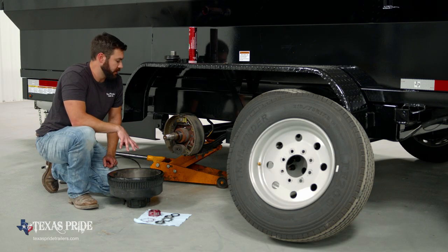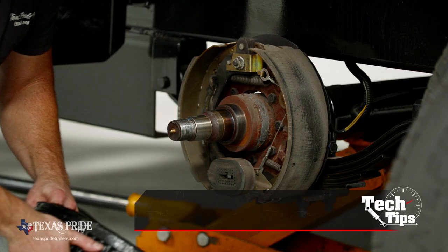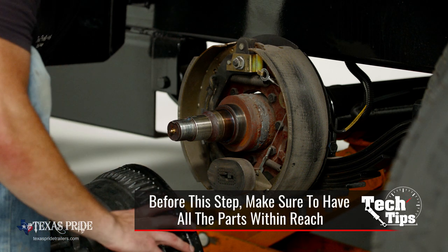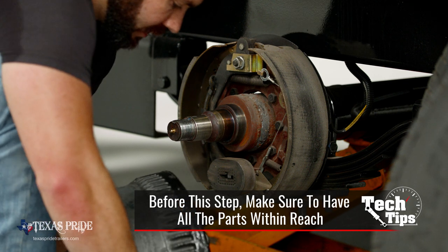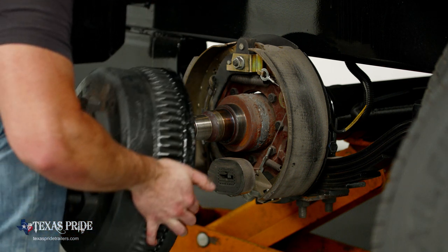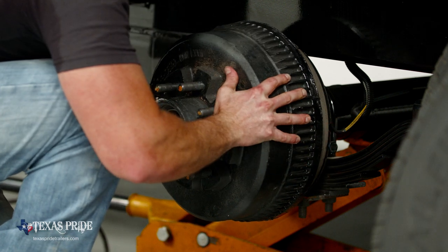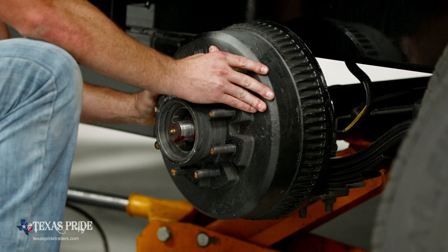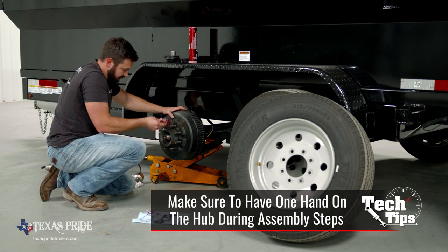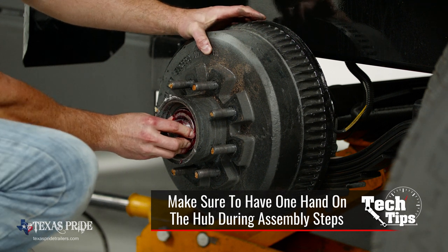At this point, we're getting ready to put everything back up on the spindle and do our final bearing adjustment. So the first thing we're gonna do is mount this hub onto the spindle. Like I said, these are a little heavy. If you have a little dolly or something, it's helpful, but we'll just do it by hand. It's all the way back, fully seated. Our packed outer bearing, fully seated in the race.